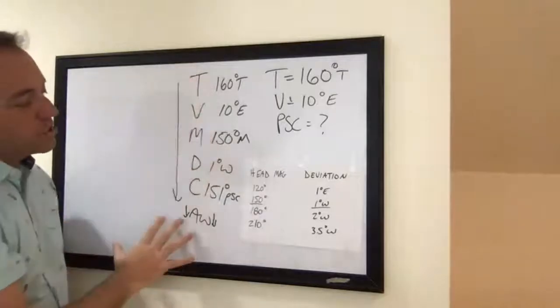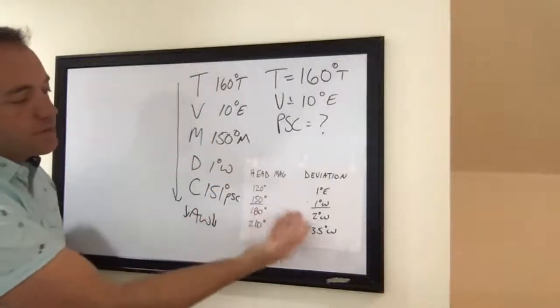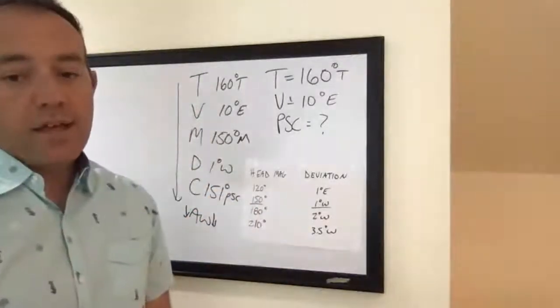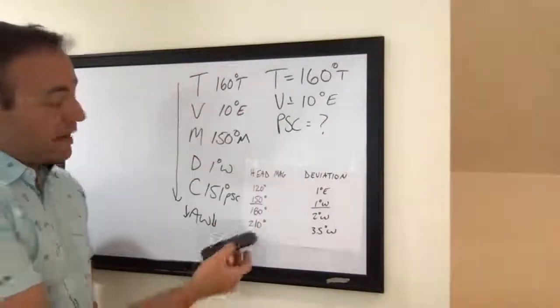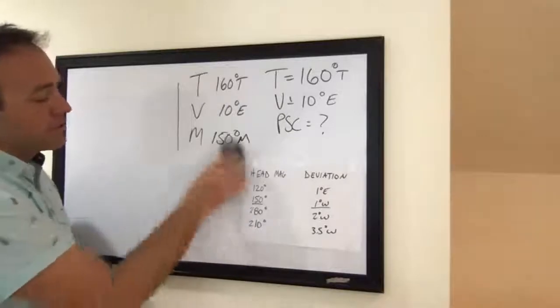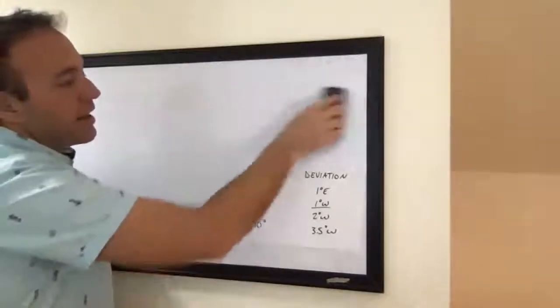So it's just a traditional problem, except they don't give you the deviation. You have to look in the deviation table and elucidate it that way. Rarely will they give you one that's exactly 150, for instance. So let's do one more, and this will be the last problem we talk about tonight in the interest of time.